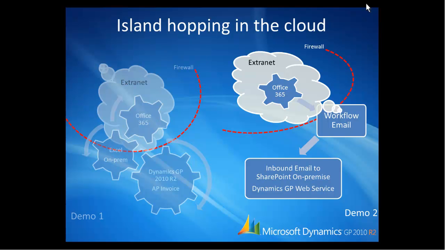Let's do a quick recap and set up what we're going to do next. We just saw Excel being used as a bridge between Office 365 in the cloud and on-premise with Dynamics GP in a manual operation. The next part of this demo automates that. We actually will go through an approval process, again using Excel, but now we have workflow that happens in the cloud with Office 365 that sends a mail message over on-premise into SharePoint, where we then action and create an AP invoice automatically. So this is an automated approach versus the previous approach, which is really purely manual of bringing Excel on-premise and actioning from there.